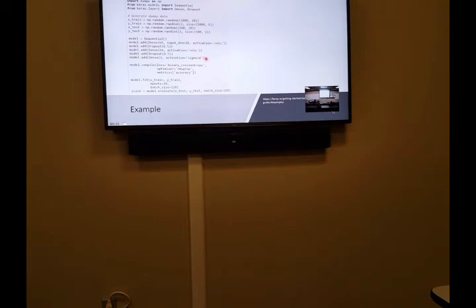Yes, what ratio for those? Okay, yeah, dropout is not actually a layer, but in Keras it is included in the layers package. So that's why we have to write it this way.